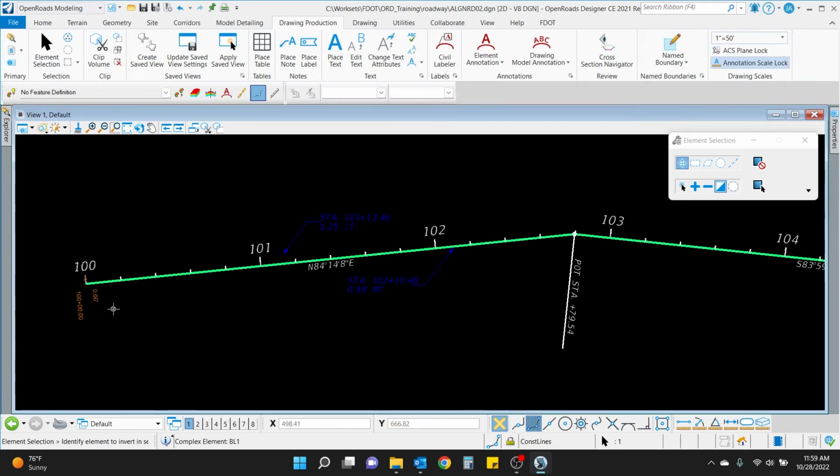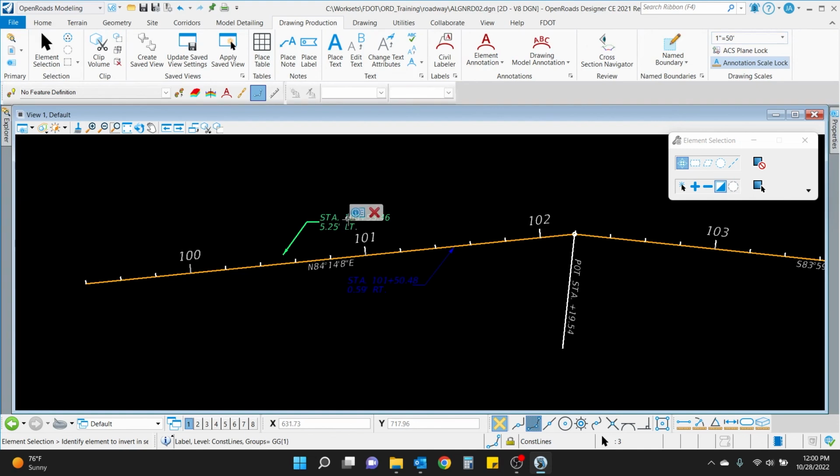That also applies with where you want to start labeling. Let's say you don't want to start labeling here at 100. You don't want your 100 station to be here. You want it to be somewhere over here. You can click this little triangle and move it dynamically, or you can click on the actual distance and make this 70 from the beginning, 60 from the beginning. And now this is 100, and now this is 101, this is 102. And notice that the labels get updated as well.